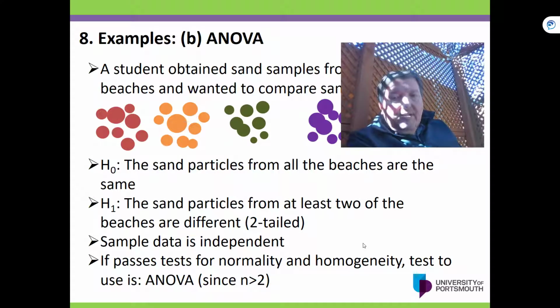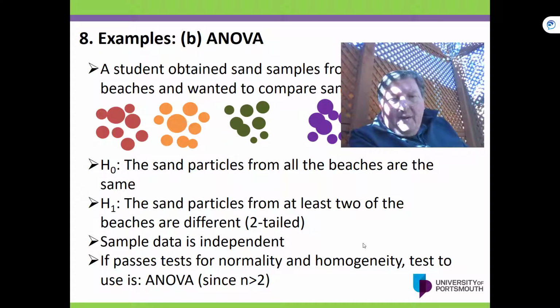So we got 5 samples here, so we got quite a few comparisons. We got 1 and 2, 1 and 3, 1 and 4, 1 and 5, then 2 and 3, 2 and 4, 2 and 5, 3 and 4, 3 and 5, and 4 and 5 also. So 1 and 2 is obviously the same as 2 and 1. You get the idea.